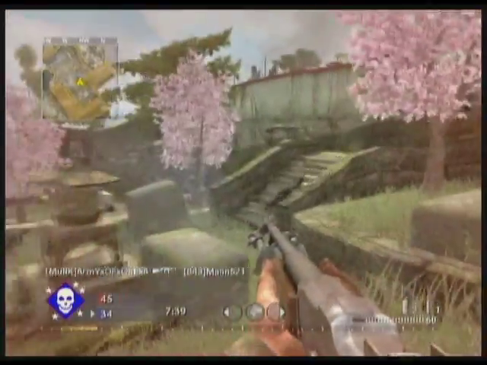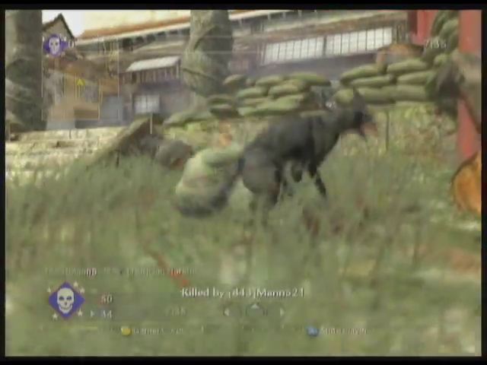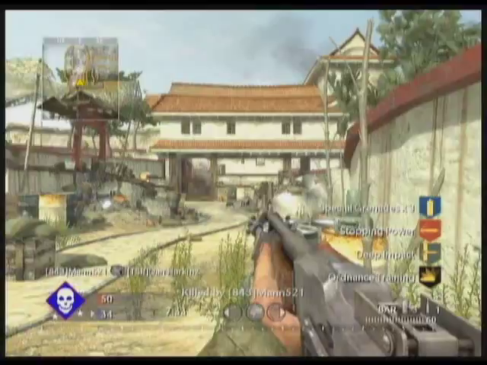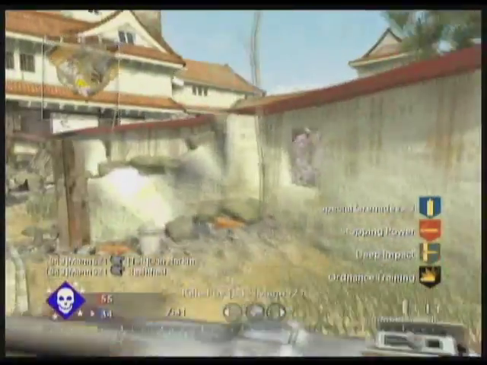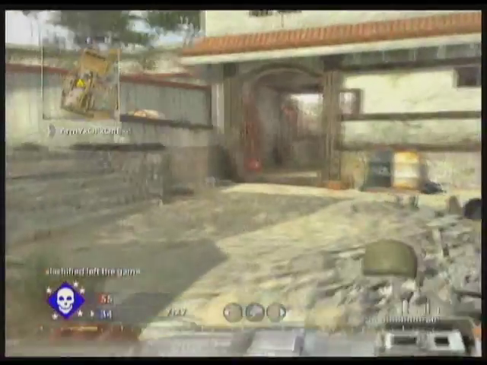Stat wise, the Browning automatic rifle isn't the best machine gun. It is basically the weapon you get until you get something better. But that doesn't mean you can't make this weapon work for you.